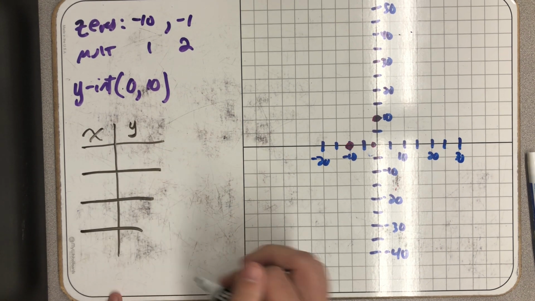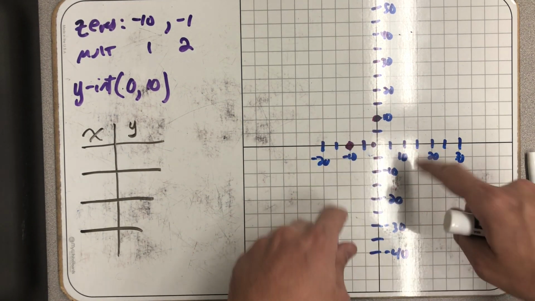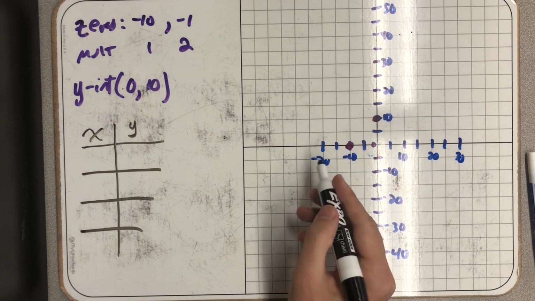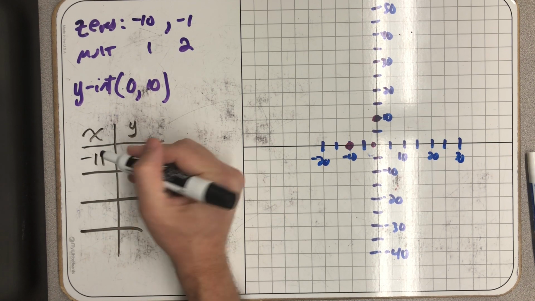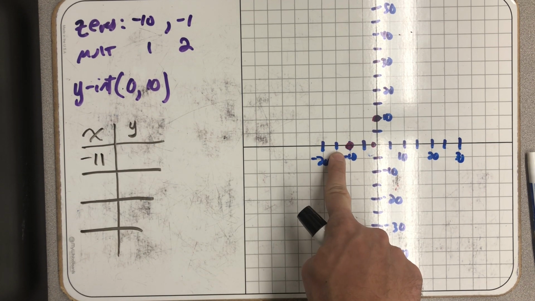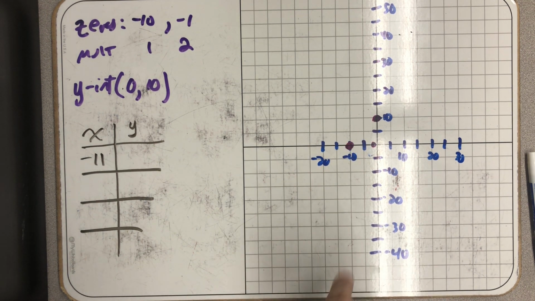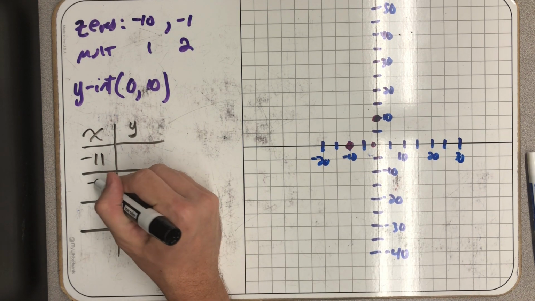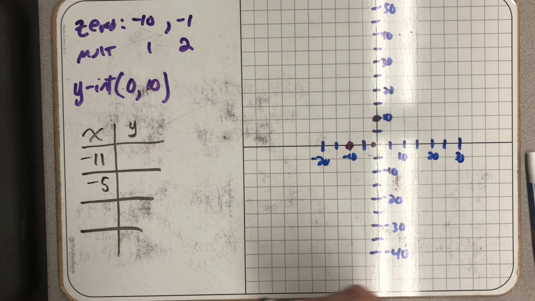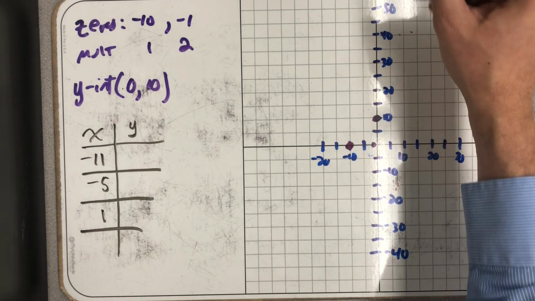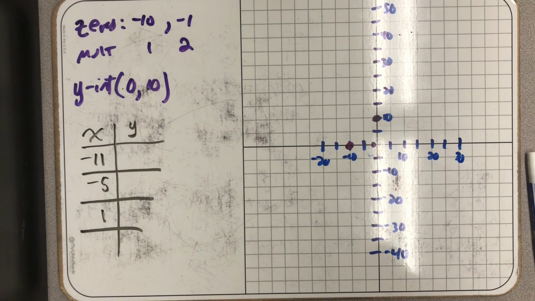Now I'm to the place where I need to plot additional points as necessary. And what I want to do is I want to find at least one x value in all of the spots where I don't have anything graphed so far. And so as odd as it might seem, I'm going to pick minus 11. I think it'd be natural to pick minus 15, and if you did that and plugged it in, you're going to get something that's way off the graph. Even at minus 11, I'm going to get something that's way off the graph, and we'll talk about that in a moment. I do think minus 5 is a good choice. And then I'm going to choose just to plug in positive 1, which would just barely be on the other side of the y-axis.